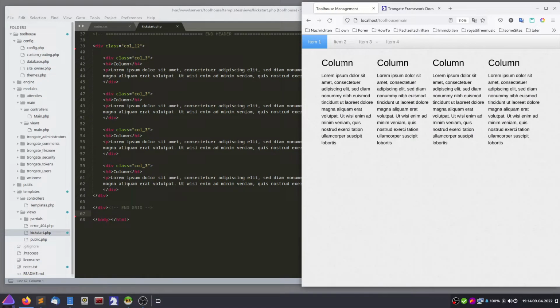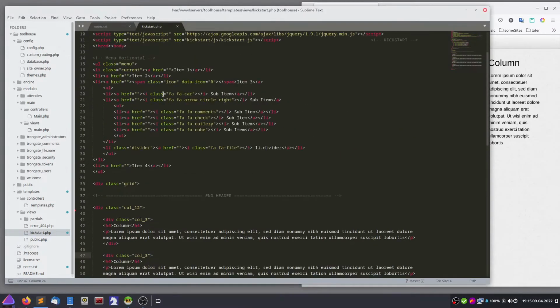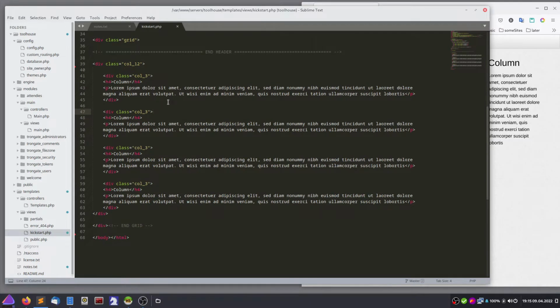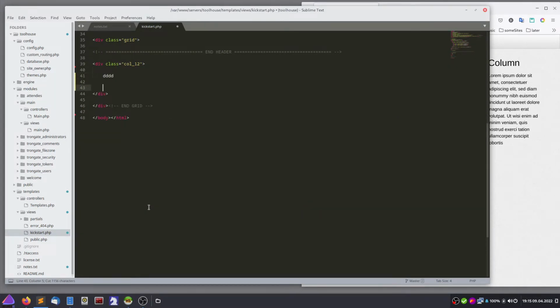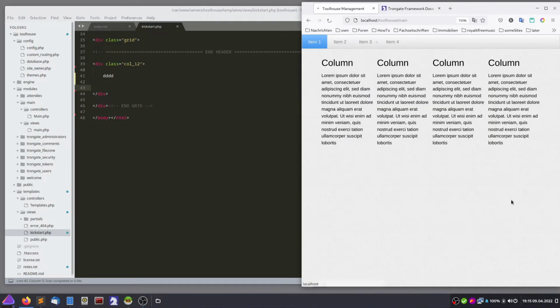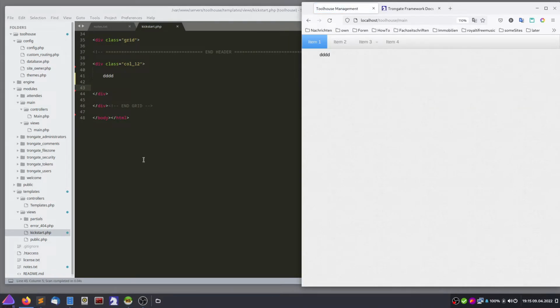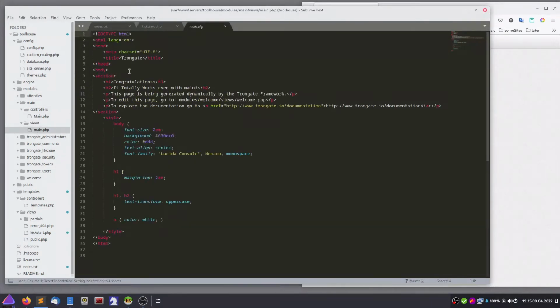Now this is the data which should not be hard-coded in the template, right? So we would move this portion of code, taken out, into the view file of the controller main on here.